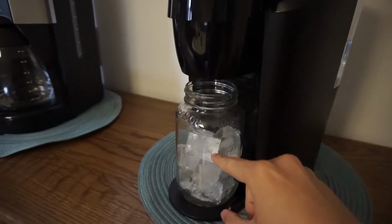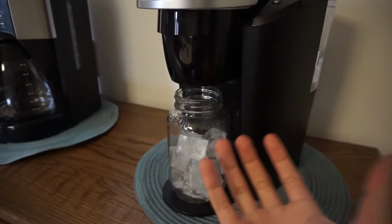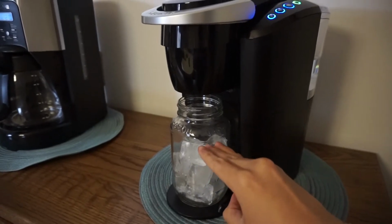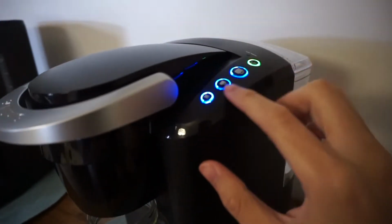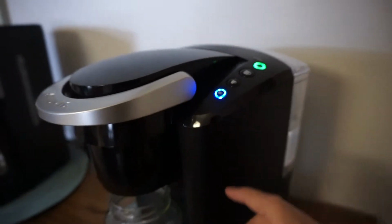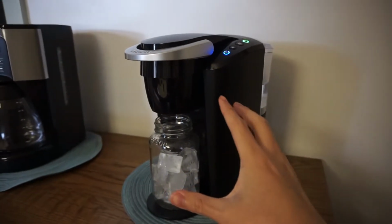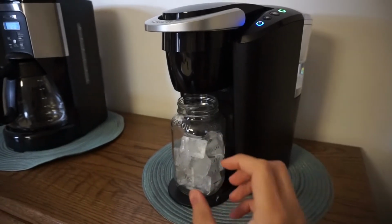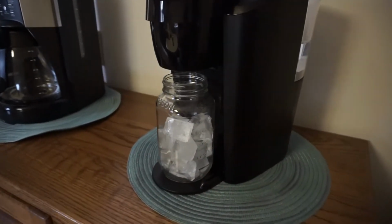So it's just gonna go into the ice, and then the ice is gonna obviously just cool it down, and the ice is gonna melt, which is gonna fill up the glass even more. So I'm just gonna hit the lowest setting here because that's the instructions. It's more concentrated, and it's just gonna go into the ice, and then it's gonna dilute it with the ice water. So let us see it happen.